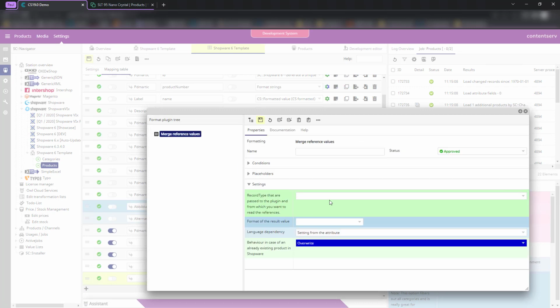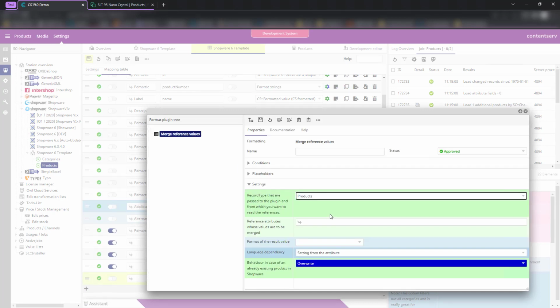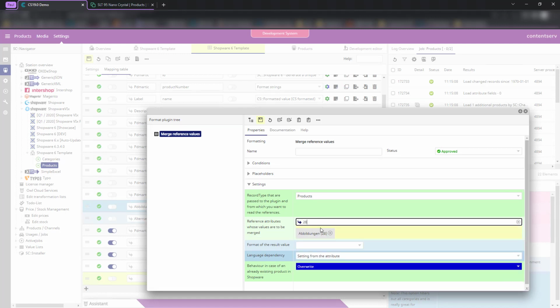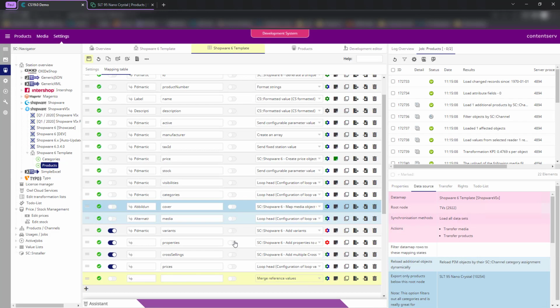This plugin allows you to merge reference attributes like my 28 with my 181. That means you can export multiple references from a product as if it is one. It is treated by the connector like all the references are set in one reference attribute. Just a reminder, that's pretty useful. But for now, the position should work.